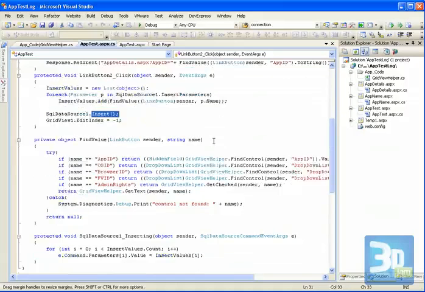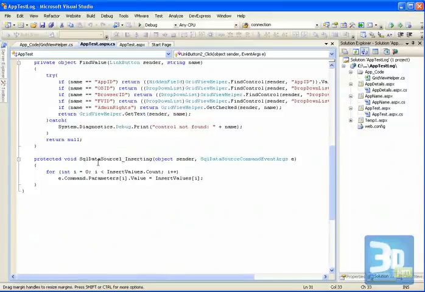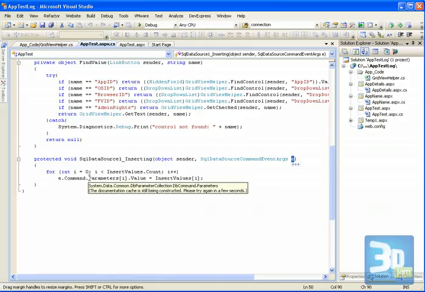So I just add all those values to a list, and then I call insert. And what insert will do is that it'll create this event, data source inserting, which happens just before insert is carried out. And on this event I get an argument which actually has the parameters for that insert command.